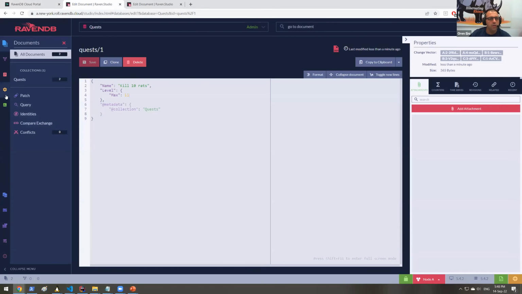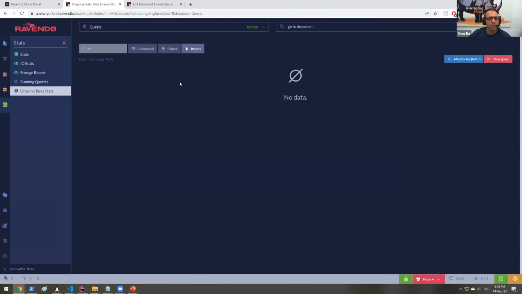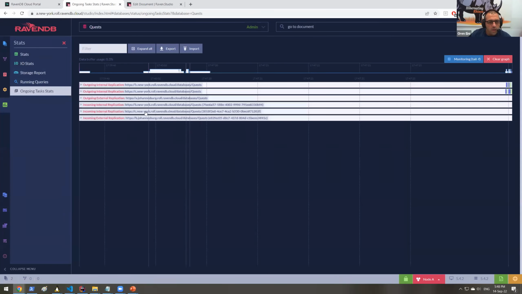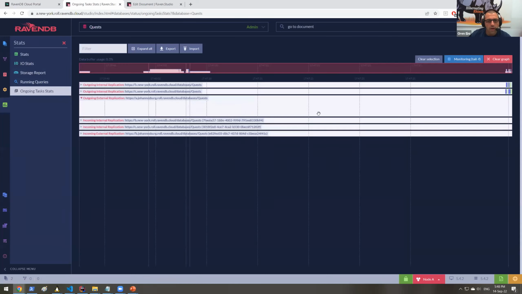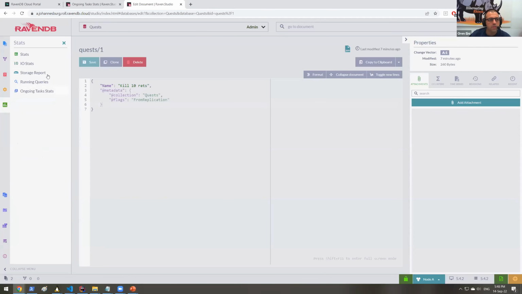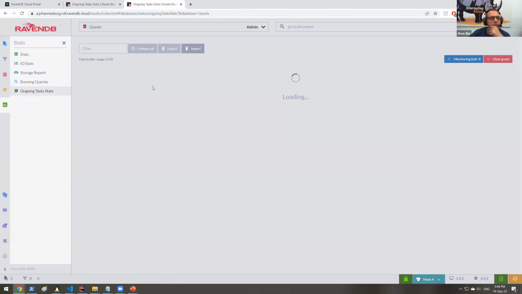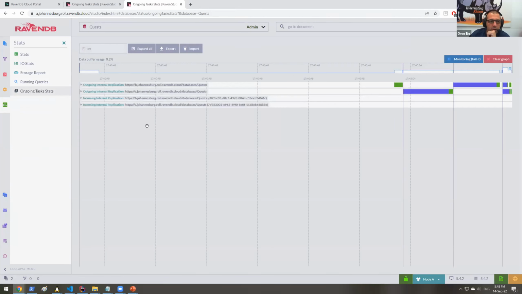And this one, when we look at the replication stats, go replication to A. Here's the other side of that. It looks like it's unable to connect to us for some reason.